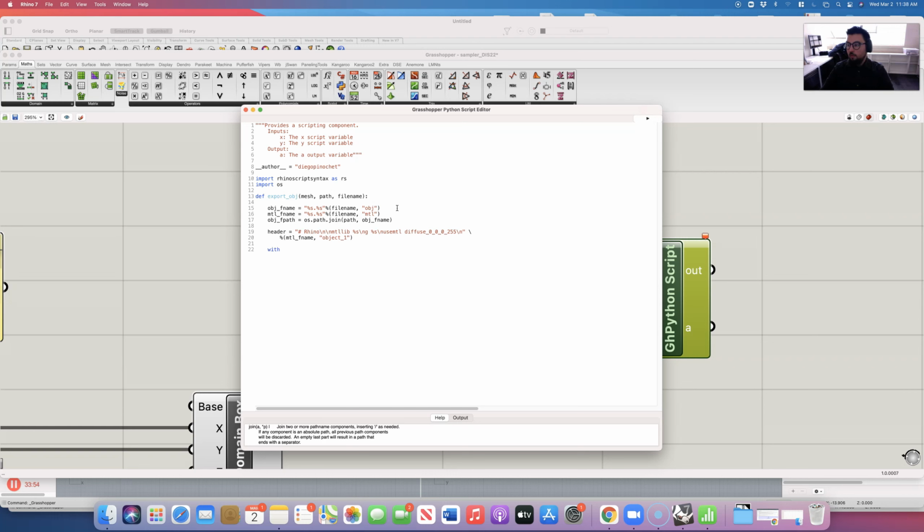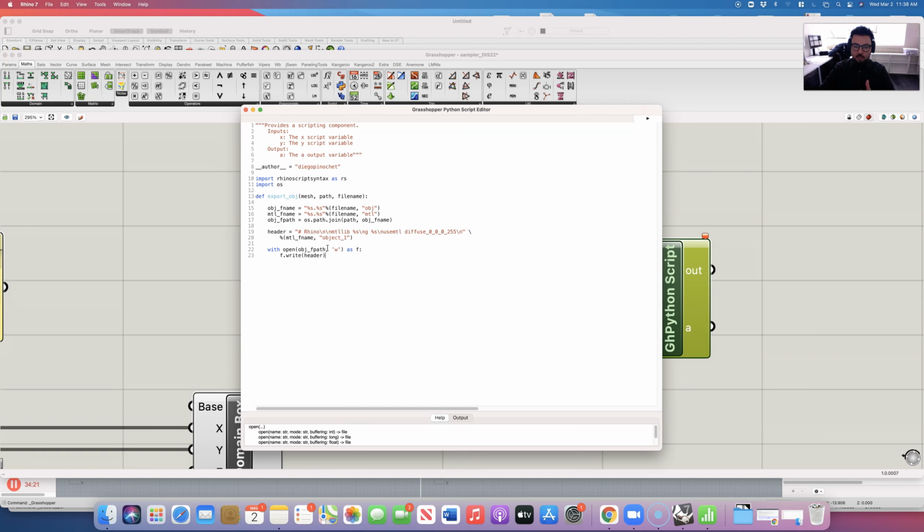Here we need to say with open obj file path, and W, I think this is for write, yes, as F, we will do the following thing, F.write header.